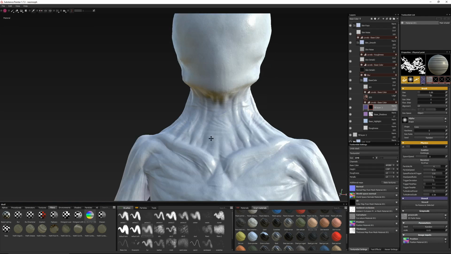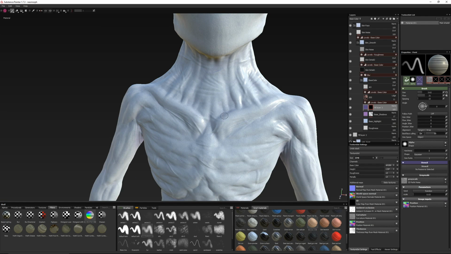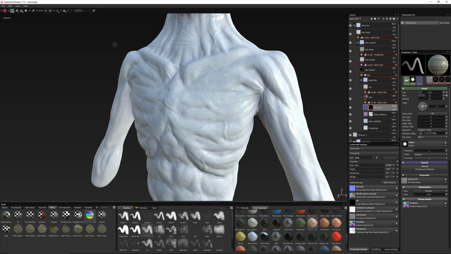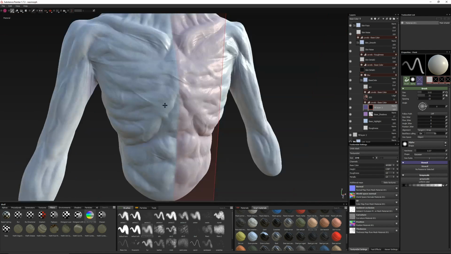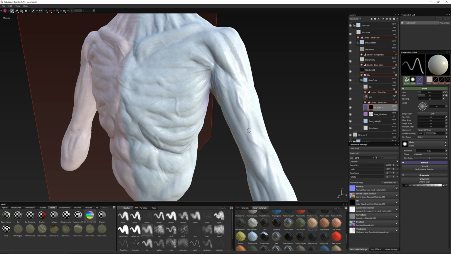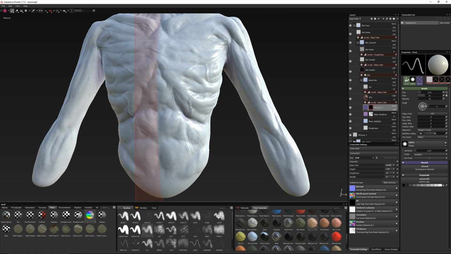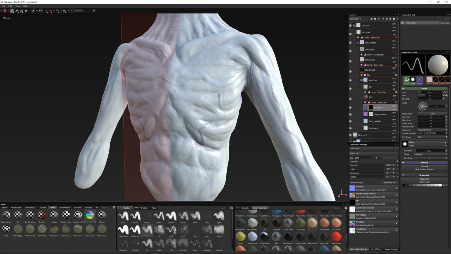But I'm playing with the UV scale a bit, and with the colors. And here I'm just painting a couple of the outer layer veins in.